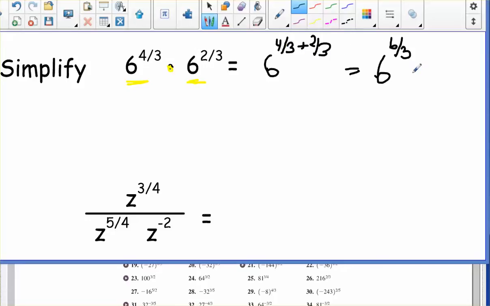Keep my denominators. And that's really equal to, that's not in lowest terms, that's going to be 6 squared, which I can finally simplify as 36. And that is your answer. So I can take this particular problem and start by recognizing the like bases. Then I can add the exponents. Remember, when you add fractions, you keep the denominator and just add the numerators. Then I can go ahead and simplify and get this final answer.